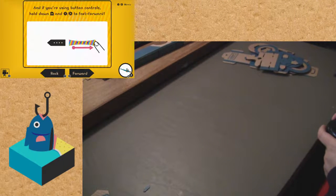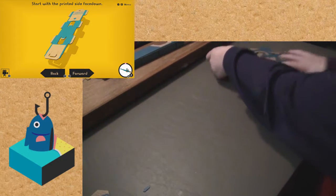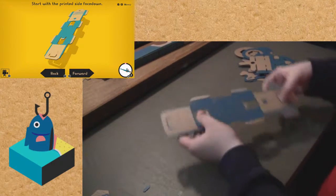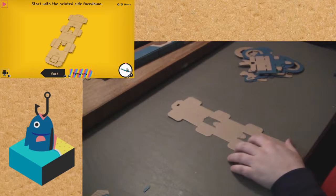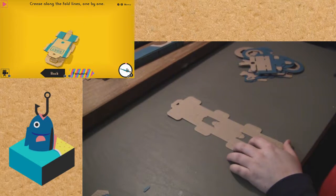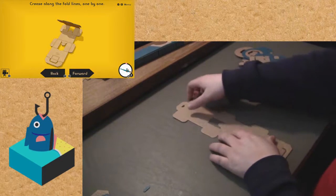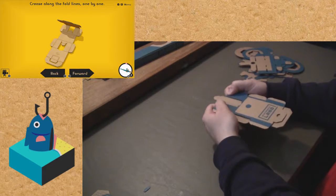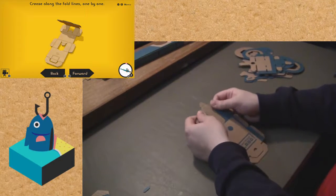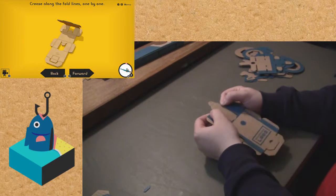Okay, so we're gonna take this long piece. It's faced this way, and we're gonna flip it upside down. Crease all the fold lines. Okay, so it's going from the center, like so. It's very helpful to make sure you get the folds done right, or else you're going to have a bad time. You're going to have some time with sands.